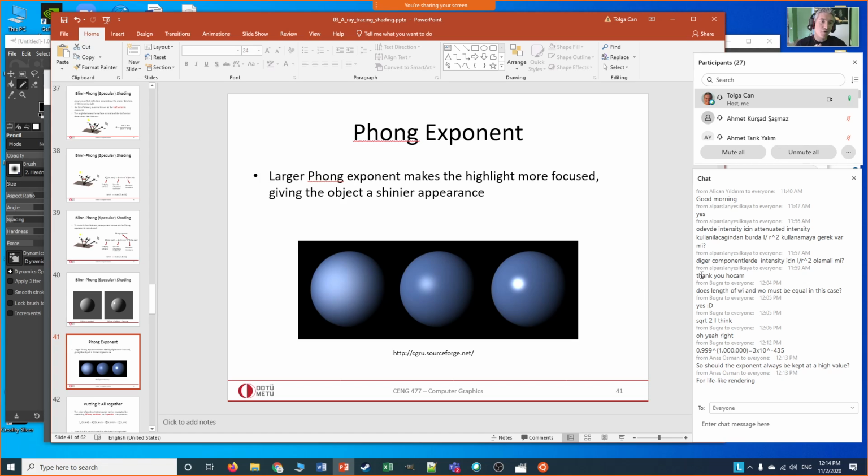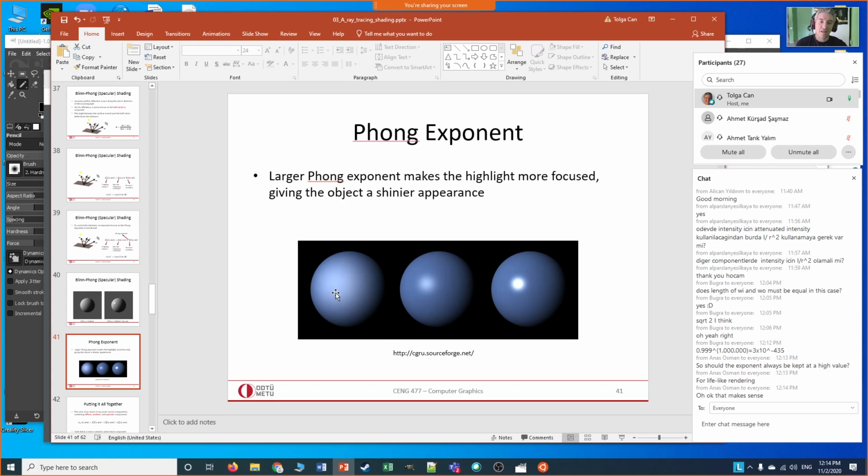So the Phong exponent value is based on what kind of material you want to model. If you want to model a matte object, you keep it at 1. If you want to model a shiny material like this for your sphere, you raise it. It really depends on what kind of effect you want to have on your material.